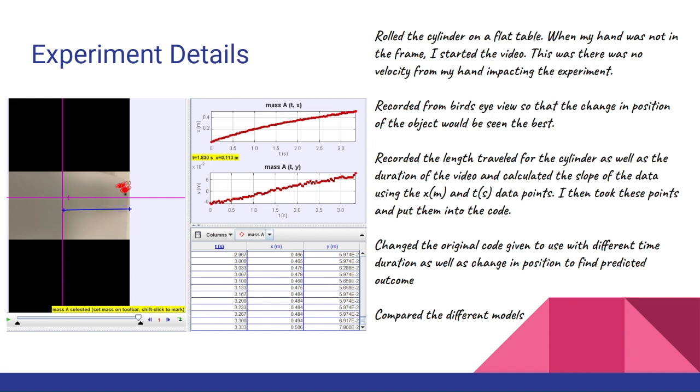I recorded the length traveled for the cylinder as well as the duration of the video and calculated the slope of the data using the x in meters and time in seconds data points seen on the left side photo on the bottom right. I then took these points and changed the original code with the different time direction and different velocity. I'll talk about that next slide. And then I lastly compared the two models.